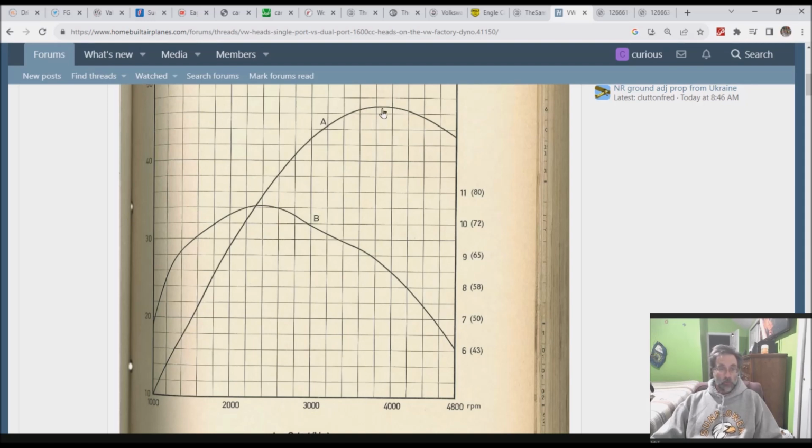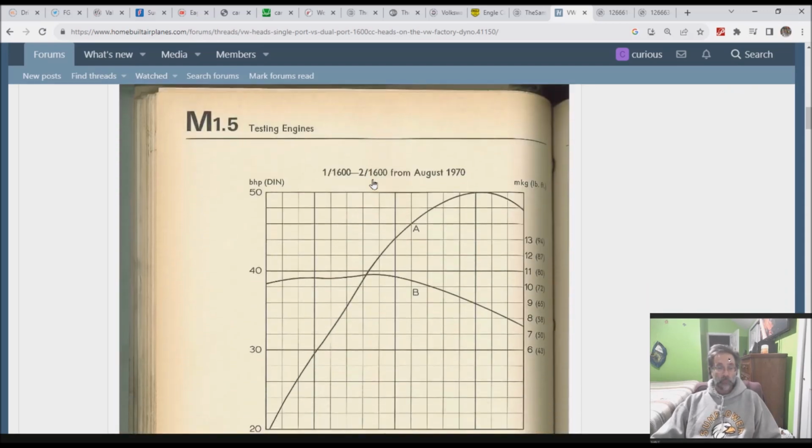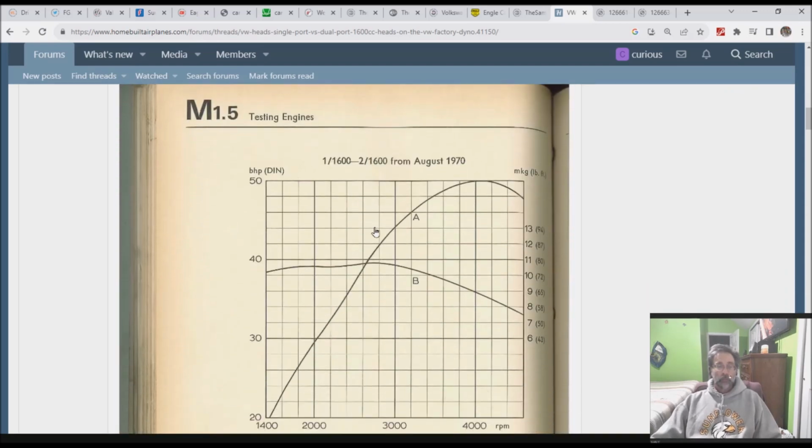Peak horsepower looks like it's just short of 4,000 for that single port, and if we come down to the next one, this is a dual port 1600, scaled a little tiny bit differently, but you can see that torque on the dual port is flat, quite a bit flatter than it is on the single port. Peak horsepower up here is just past 4,000, but peak torque is kind of down in this lumpy area, not quite to 3,000, but maybe 2,800. Looks like about 2,000 to 2,800.